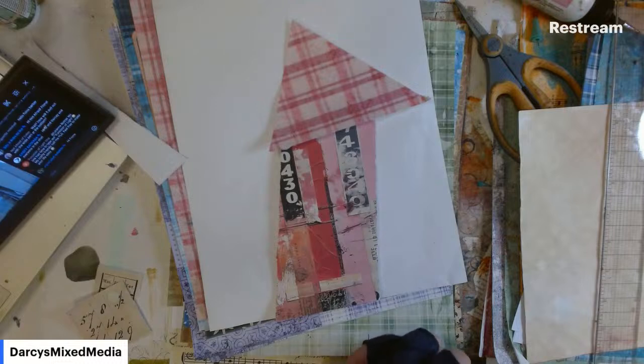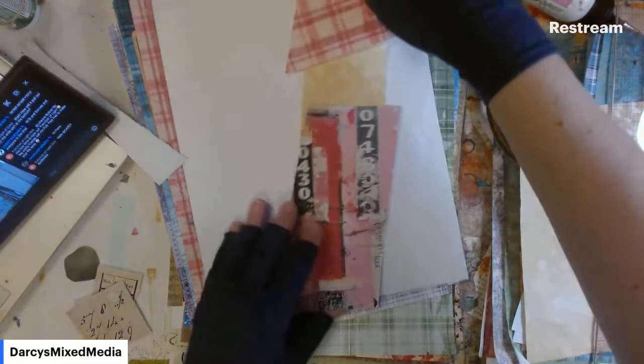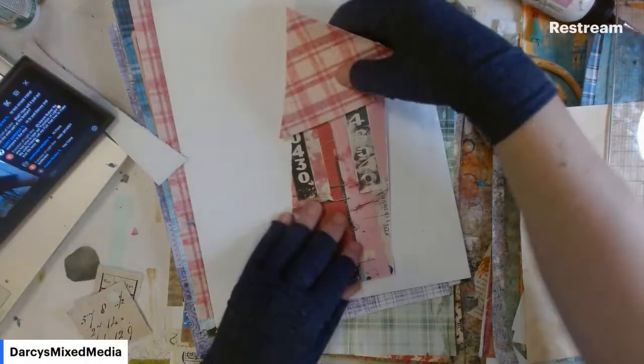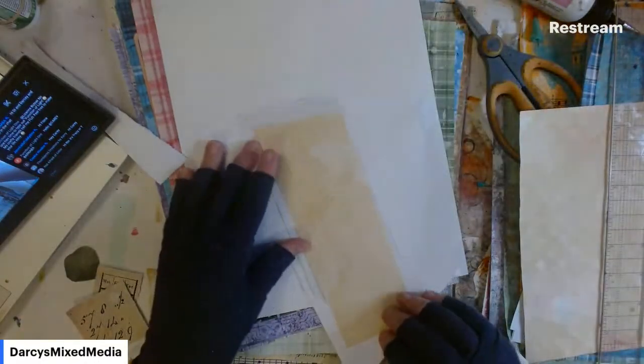Let's see. How will it pull out with the wide part at the bottom? I'm not sure what you're asking. Wait. How will it pull out of the house? See, this is. Oh, okay.